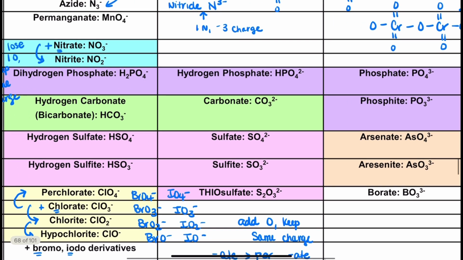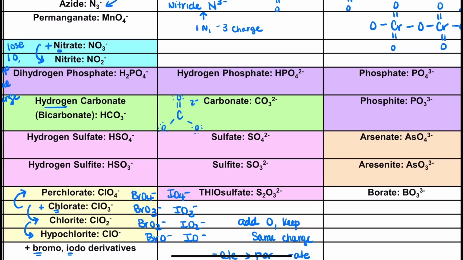Okay, let's talk about carbonate. Carbonate is CO3 2 minus. So it's like nitrate, except it has a -2 charge instead of a -1 charge. Carbonate has a structure like this. Again, you're not responsible for these yet, but we will be soon. And if you put the lone pairs in here, which takes some time, carbonate looks like this.